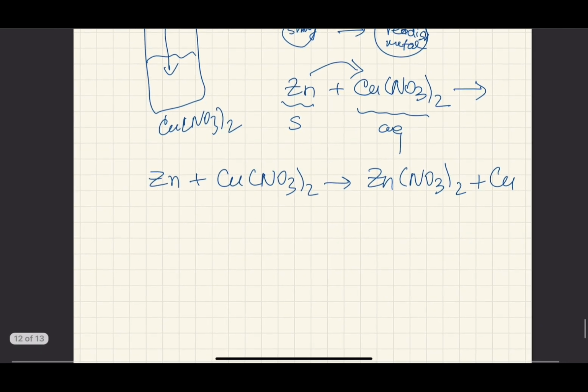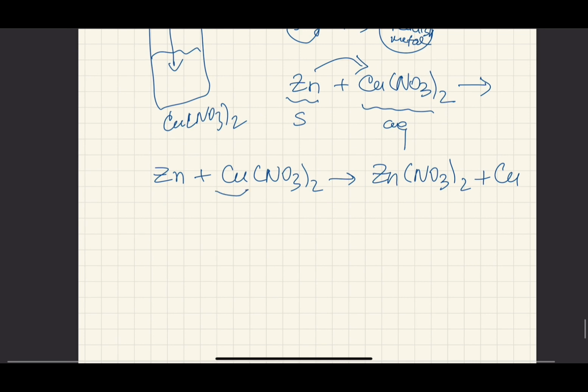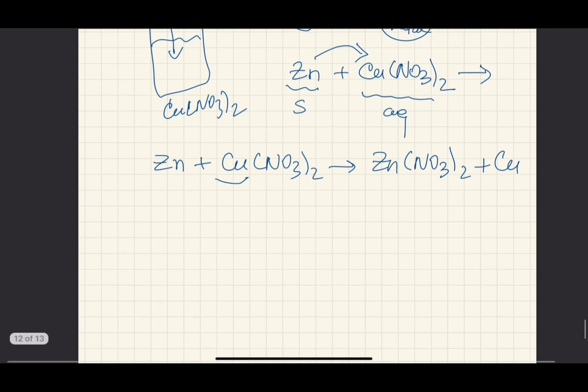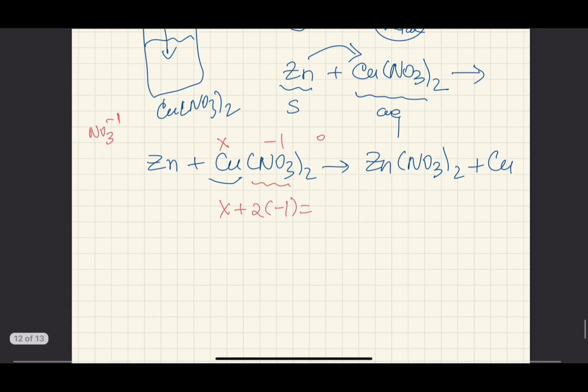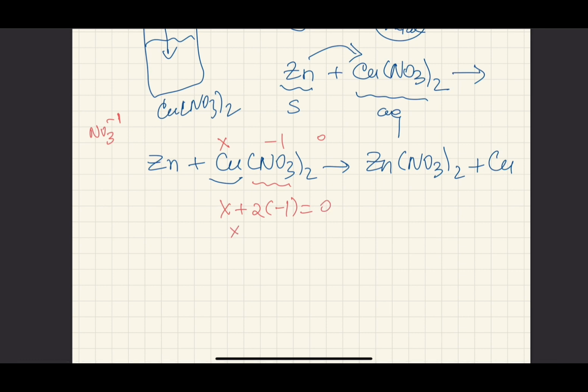If I write this in terms of just metals, as I did in question 15, let's find the charges of this guy. We know that the nitrate ion is NO3 negative 1. We have done it many times. So negative 1, and if I put x, I'll do the calculation: x plus 2 times negative 1 adds up to 0, because everything is 0 here, and then x equals plus 2. So this guy has a plus 2 charge. The same thing here.